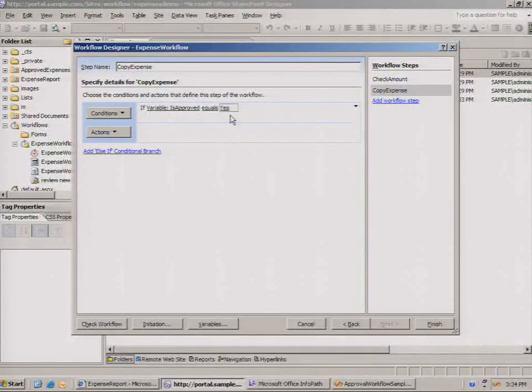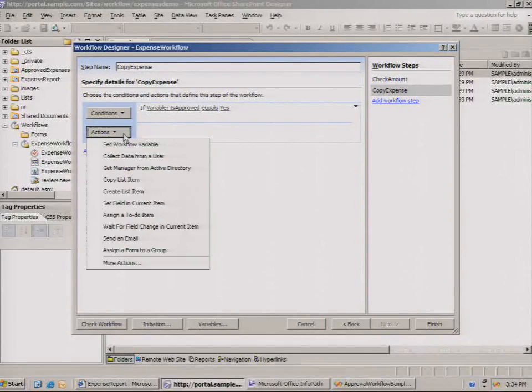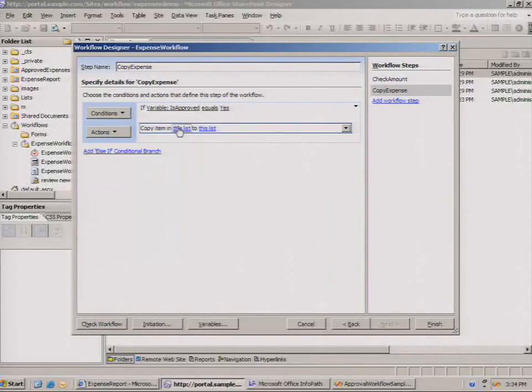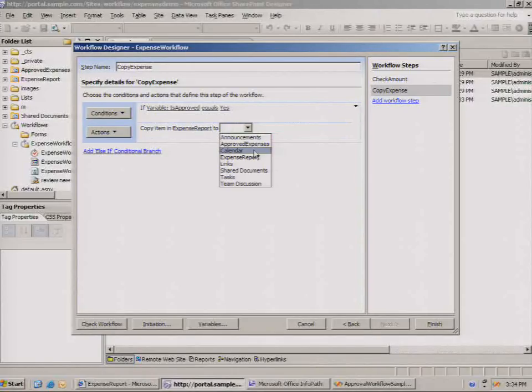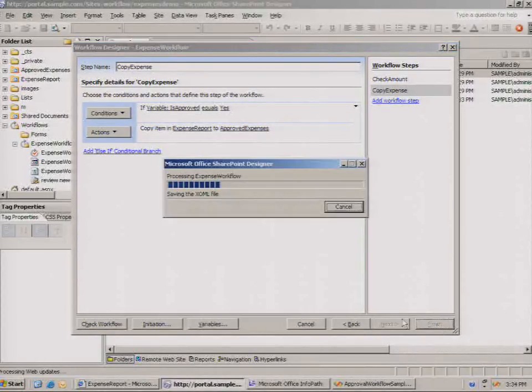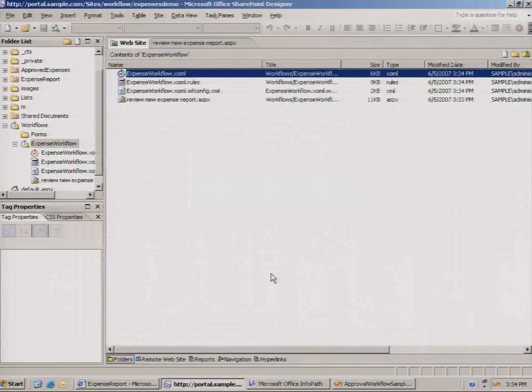So if the expense is approved, then we copy the existing item to the approved expenses list. And we'll say done. Notice that I do not have to do any steps for deploying that workflow to the SharePoint list. As soon as I click finish, it is done. It happens live.